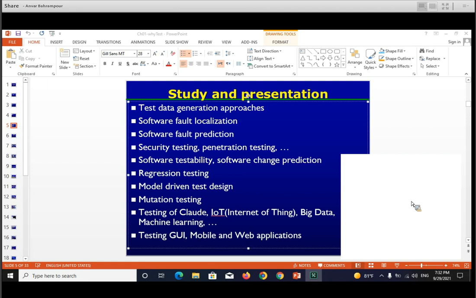So some advanced concepts remain for your IoT or Internet of Things testing applications. This is just for your presentation, and I don't want to talk about cloud or big data or all the other keywords in this slide. So you can select any one of these keywords to perform your research, and suggest your research papers for presentation in class.